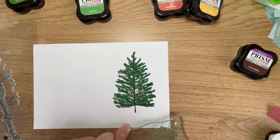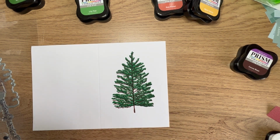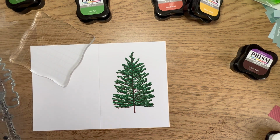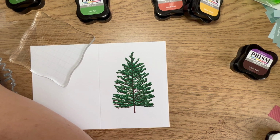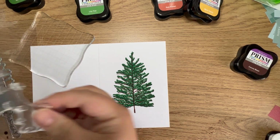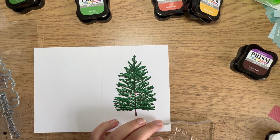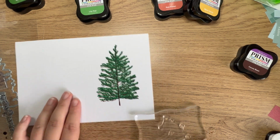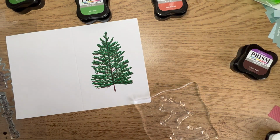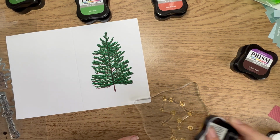Now this is where my concern comes in, and maybe I've just used too strong of an ink for it, is how my red and yellow are going to show up on here. But we're now going to take stamp number 3, which is our first coloured lights. And this first colour, I'm going to use the yellow. So let's stamp this up.